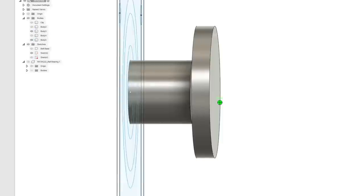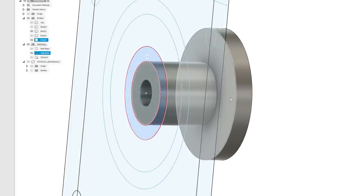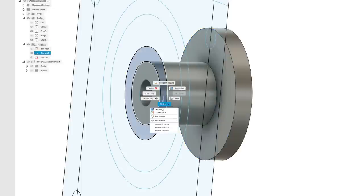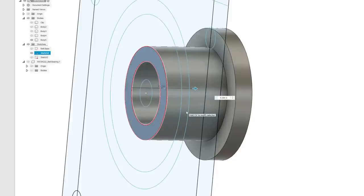And we're going to go a little shy of it because we don't want to compress against the sides of the bearing. We just want to compress against the inner rotating parts. So let's go 0.8, right? All right. So now we have that. Now we can measure the distance from the sketch. So we take this, which is our 11 millimeter interface piece, and that's 0.294 inches. Copy that. Take this, and we're going to want to extrude it, but we're going to turn this one off so we don't combine to it. And then we're going to go the distance that we just talked about.